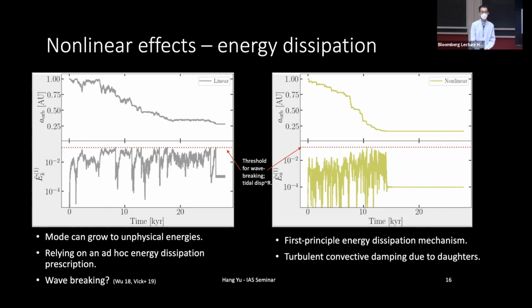Scott has a question. Can I ask my question then? Yeah, go ahead. So I wonder, in your mode dissipation, at what radius is it? Is it all over the entire planet, or at which radius is the dissipation strongest? Is it near the surface, or is it all over the entire planet?